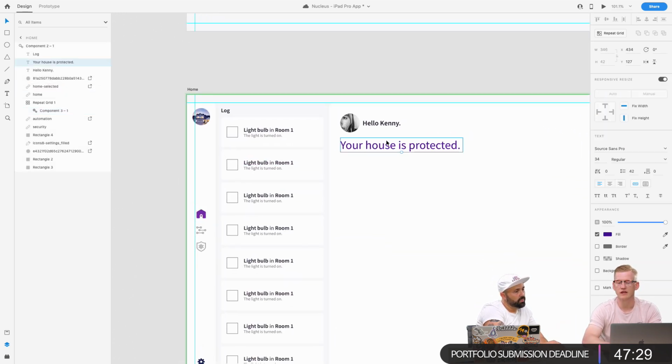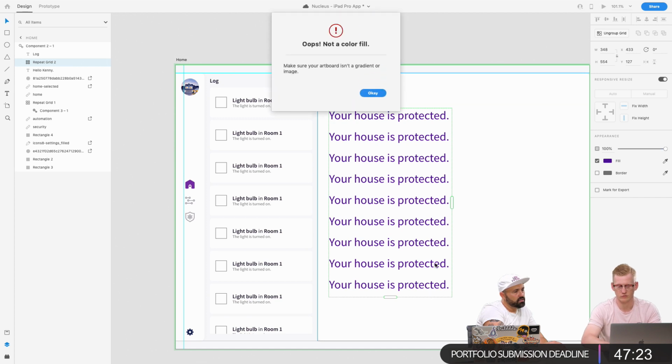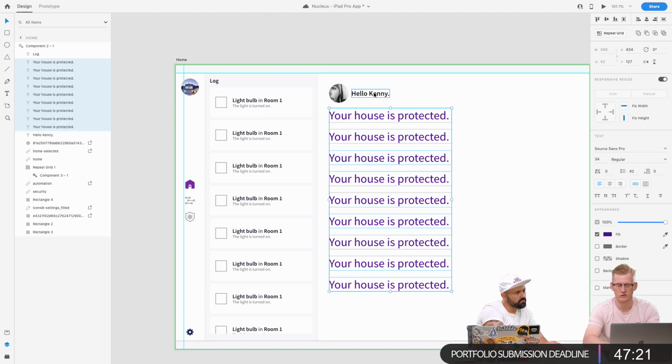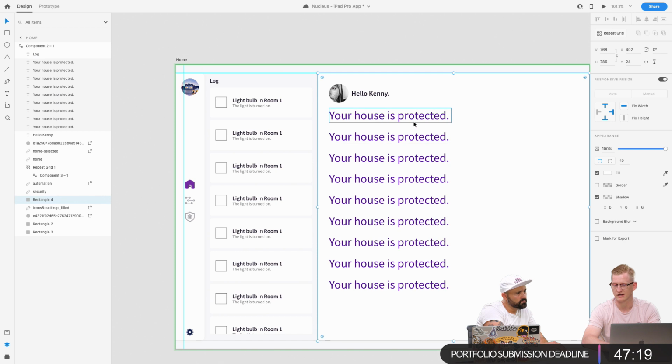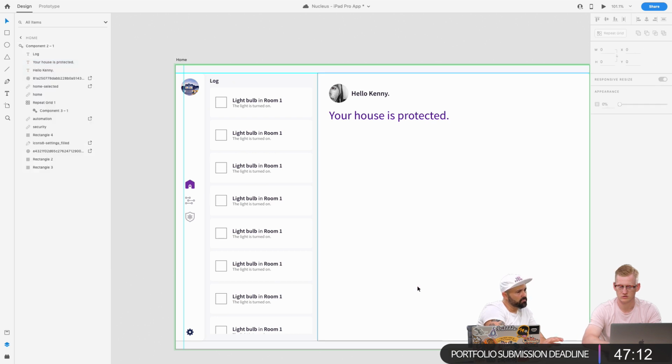Okay. The other thing I like doing is when I'm making a list, I like to repeat grid them. Do that there, and then undo the repeat grid. So easy. Right. And then you undo the group, and now I have a bunch of lists that I can create. So, and then you can check your spacing and so on and so forth. So if you repeat grid on something, can you back up one step? Sure. Repeat grid on that list again. Okay.